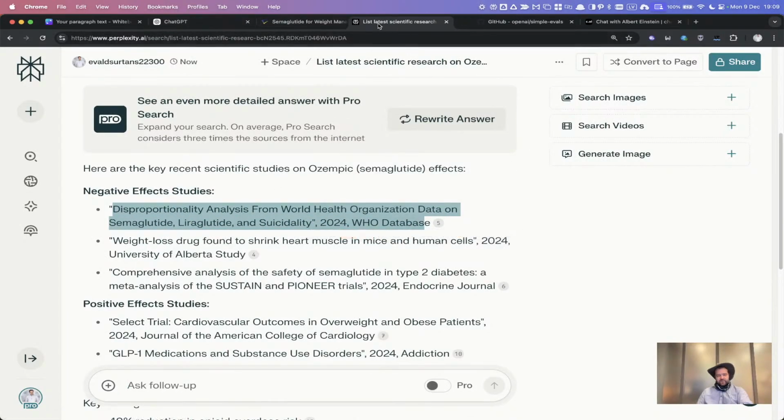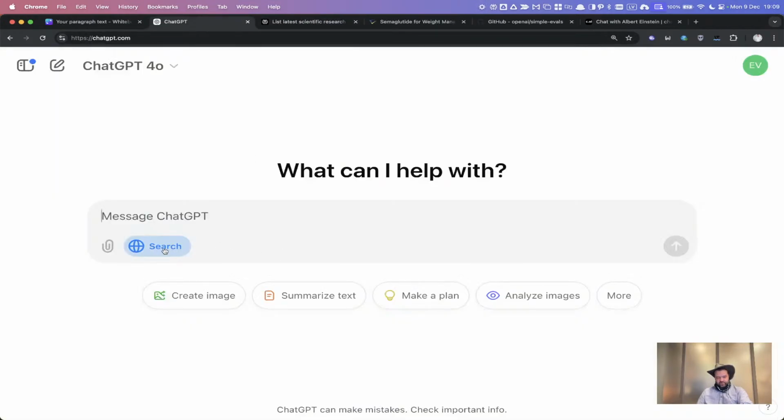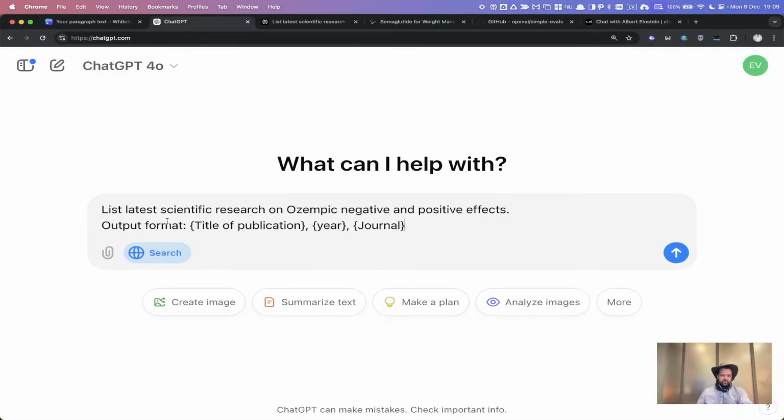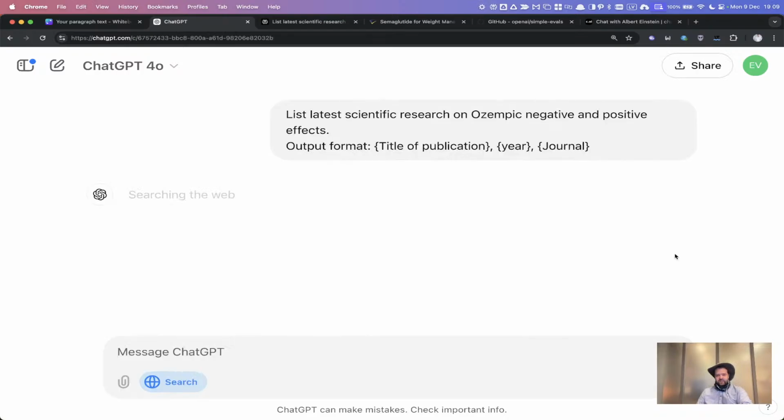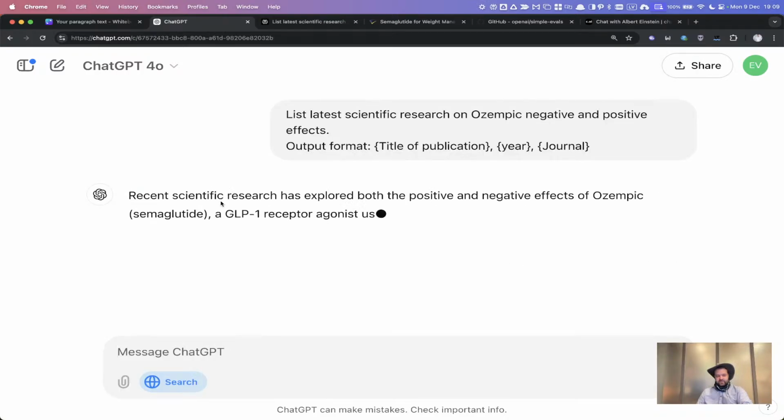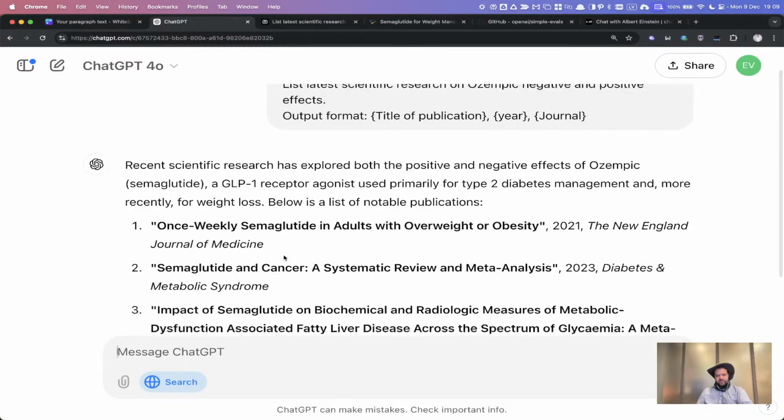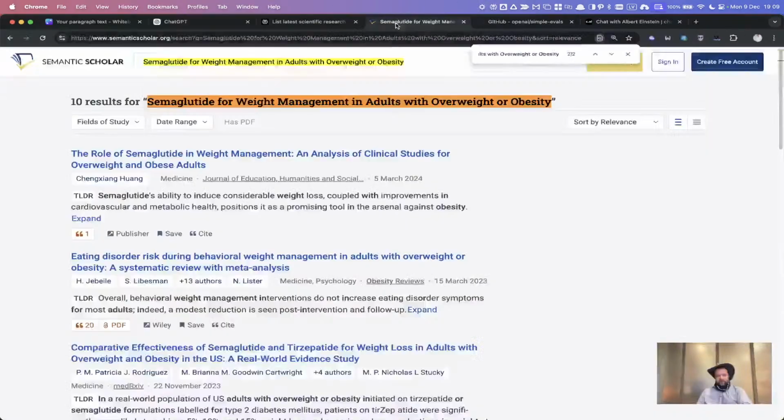The same thing you can do with ChatGPT if you use this button, and this is available only in the paid version. So if I try again, now it says searching web, and you see that the outputs are completely different. Previously, the output was something like weight management in adults, overweight, whatever.